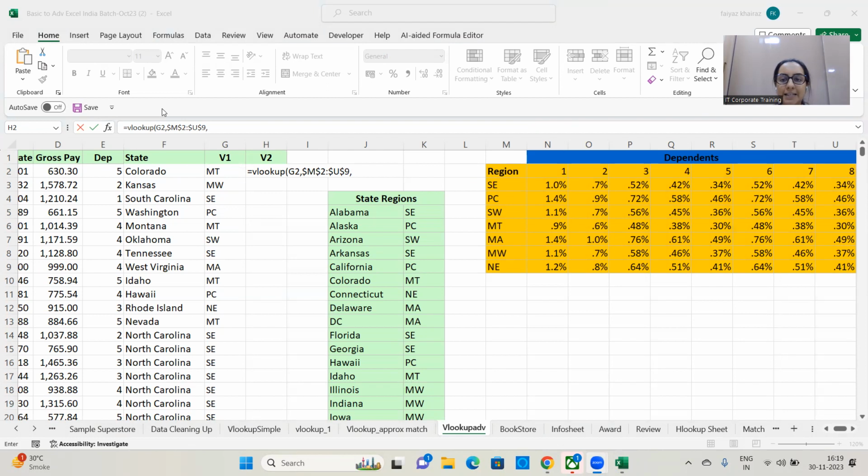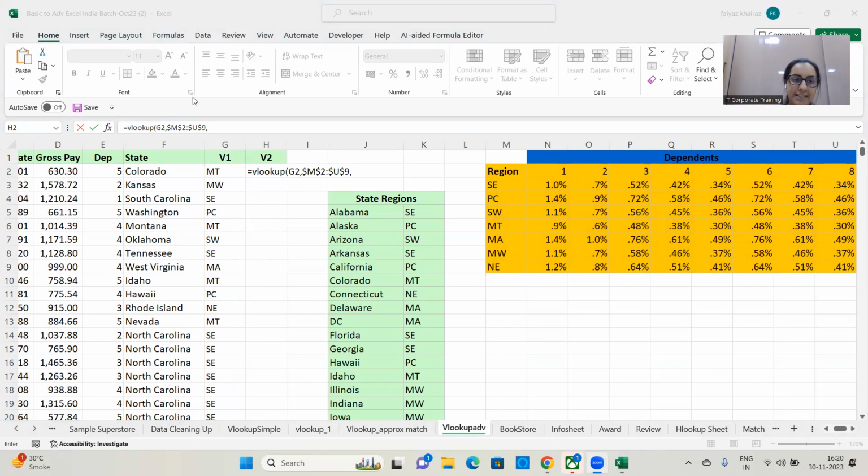Number of dependents 3 in column 4. What is the pattern for the column index number? Anyone in the chat box very quickly. Tell me.